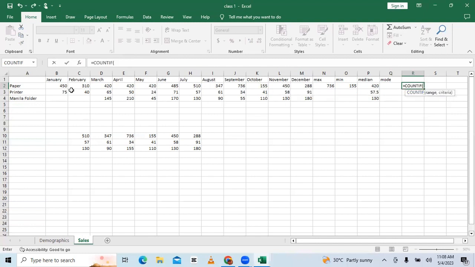I select the range I want to use, which is this, comma, and say the criteria is greater than 400.